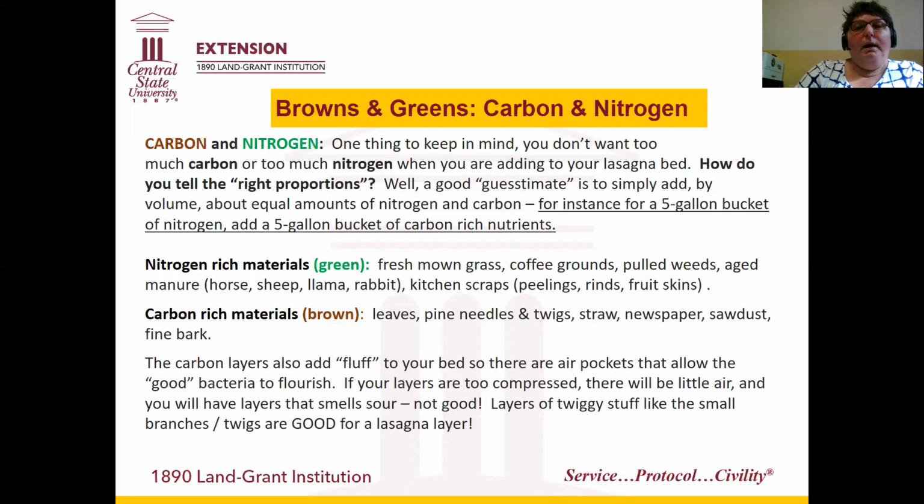One thing to keep in mind: you don't want to have too much carbon or too much nitrogen. You want about equal portions. So it's a guesstimate. Say, for example, if you're putting down a 5-gallon bucket of nitrogen, say grass clippings, then you would know to add a 5-gallon bucket of carbon-rich materials, such as your leaves.